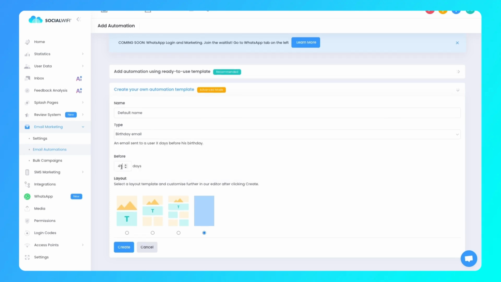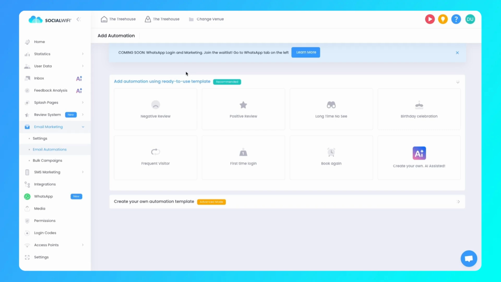Birthday emails, for example. How many days before their birthday do you want to send the campaign? Let's set it at 7. Design your email. It will send to people whose birthday we have in the CRM 7 days before their birthday. And they're going to see that message, and hopefully they book a table, they book a spa weekend, whatever it is your business wants people to do. Hopefully they will go ahead and do that.